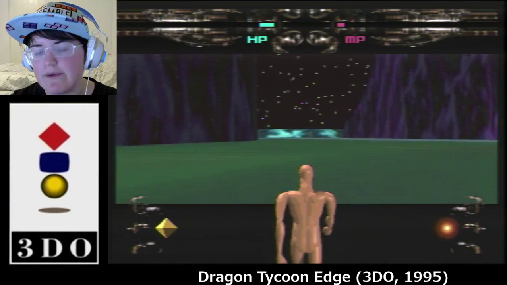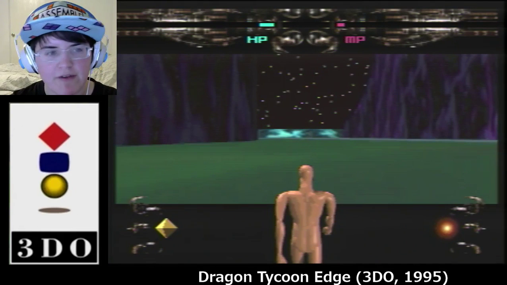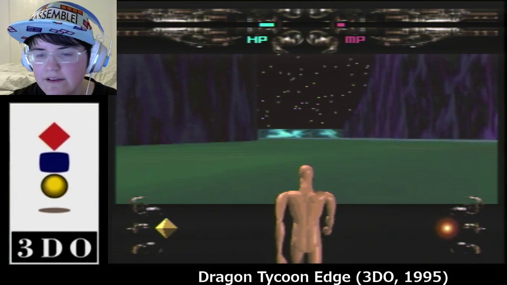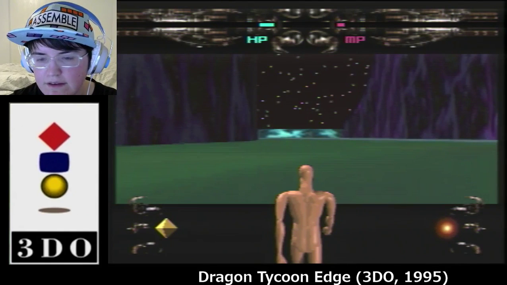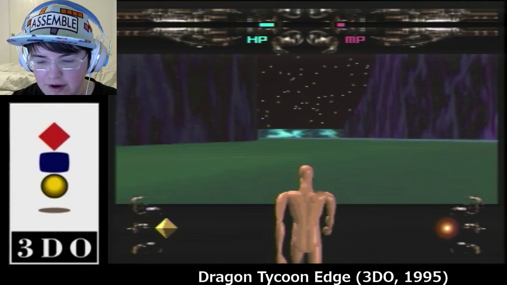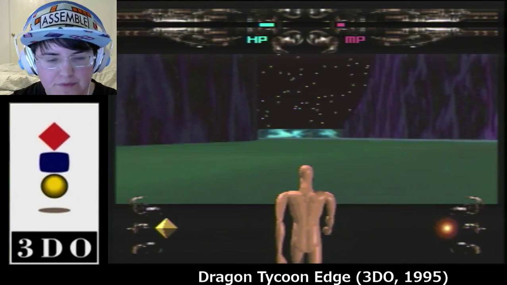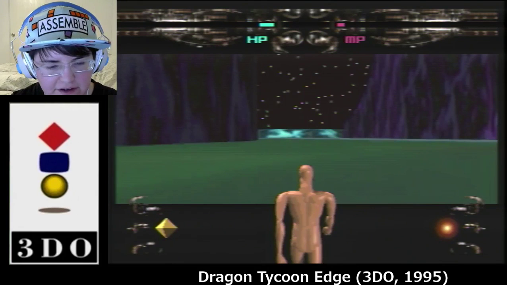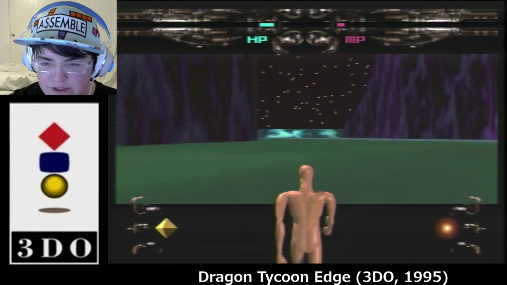So the first thing that we need to do is put the CD-ROM in the 3DO. That's step one of how to play. That's nice. Okay. Pick new game. We did that. That's fine. That's not a problem. Moving around 90 degrees. That's fine. That's some really, really basic stuff.